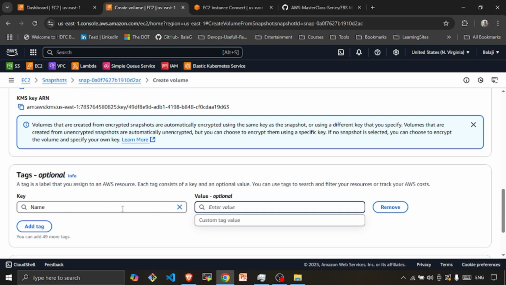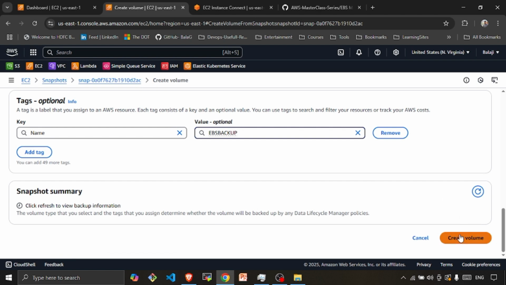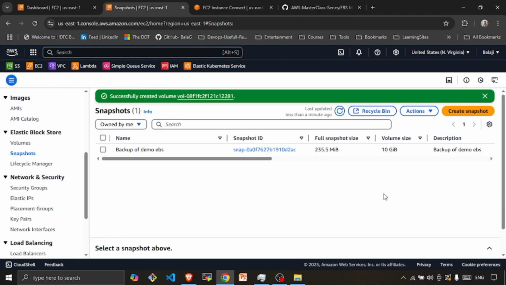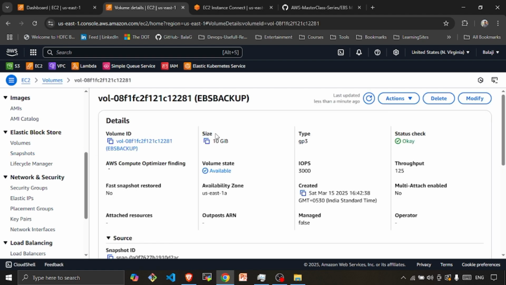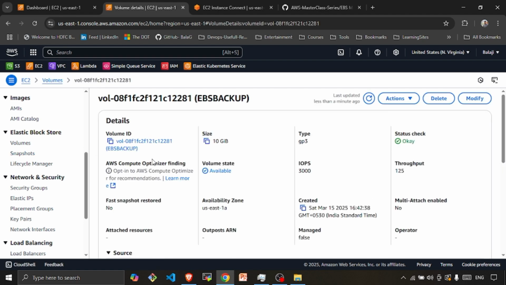I'm going to give the key as Name and the value as EBS backup. Now I'm going to create the volume. It is showing successfully created volume. So we have successfully created our volume, EBS backup.